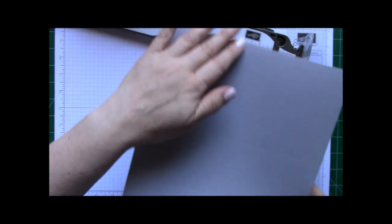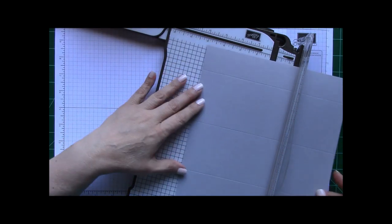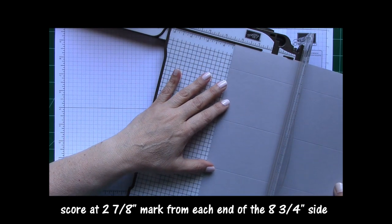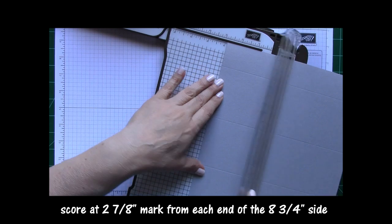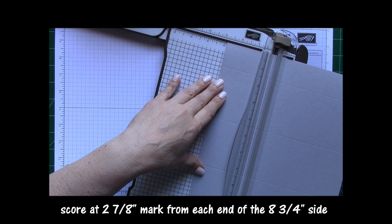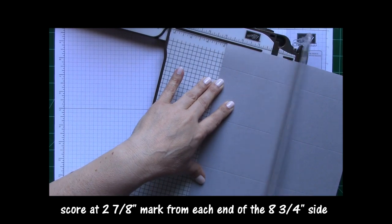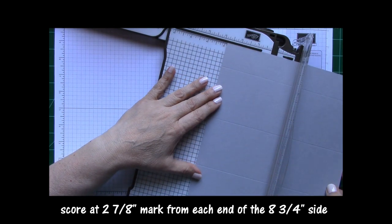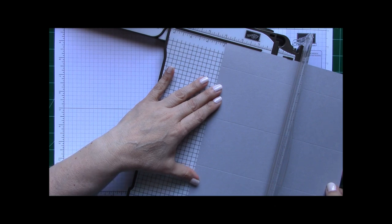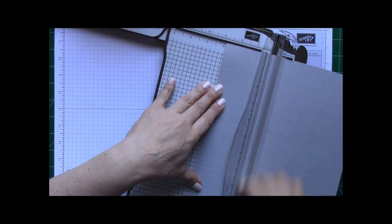Then flip it around to the 8 3/4 inch side, and you want to score at 2 7/8. Let me make sure I get my 2 7/8. That's just like the two little tick marks before the 3. I'm trying to get really accurate on my scoring. I think it makes our boxes much better when we can do that. Now that we have that one, flip it around to the other side and do the exact same thing, 2 7/8. Make sure you have that centered and lined up correctly. There we go, and give that a score. That's all we have to do as far as our scoring goes.